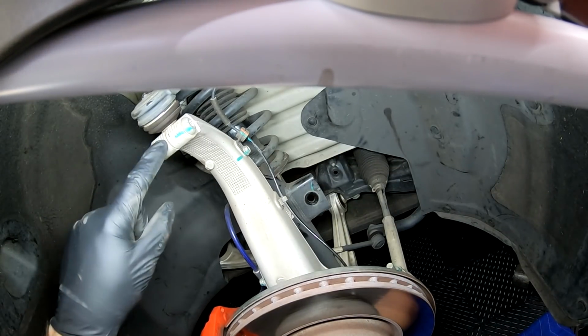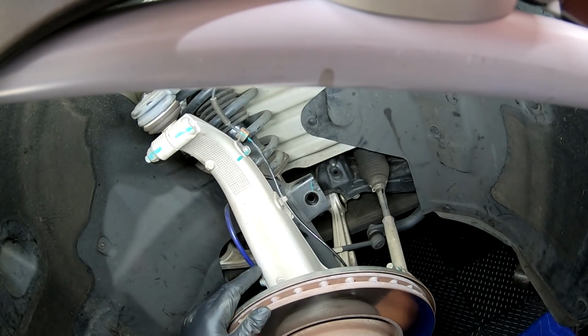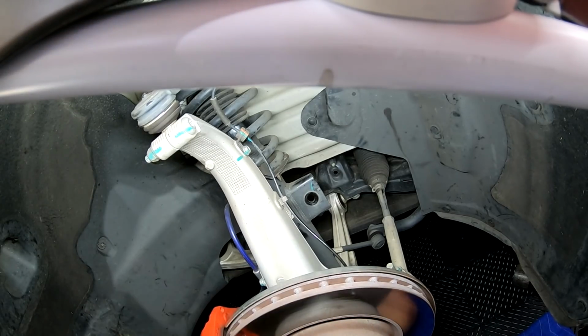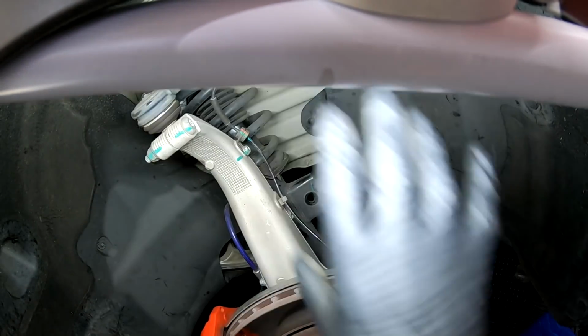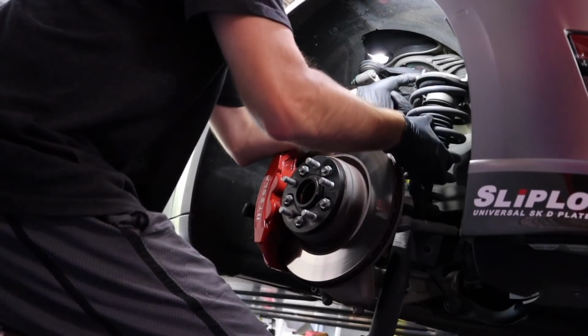If you wanted to, you can remove this if you'd like, and then drop this whole assembly down. I wouldn't recommend it. I'm not going to do that. There is enough room in the rear-wheel drive versions to do this. The all-wheel drive, there's not that much room, and you do need to remove this. Just keep that in mind. The directions are different per vehicle.